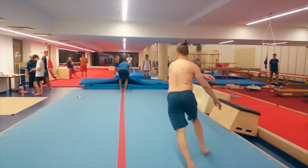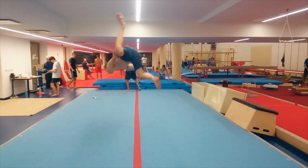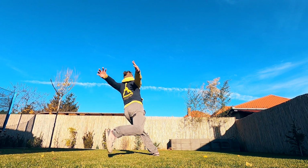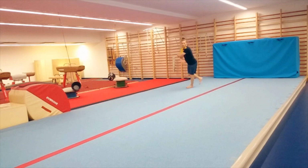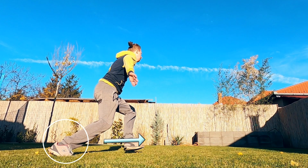What happens if you miss it? Look how much my hips are going forward in this clip. Obviously, a low jump is the result. Sideways travel is the same, at least I got out of this one. Here is one that stays in place. This leg kicks to the other shoulder.